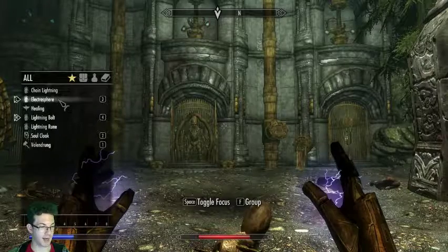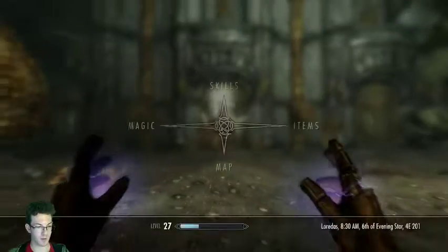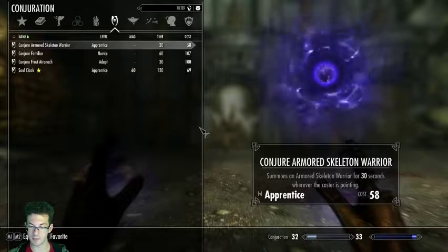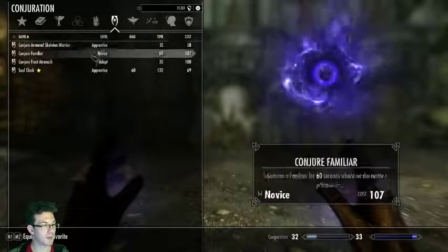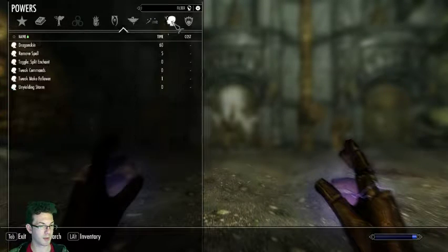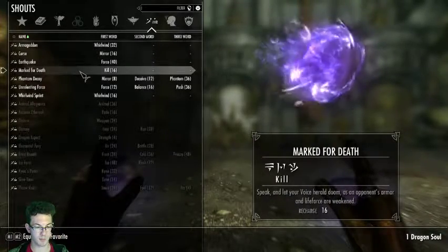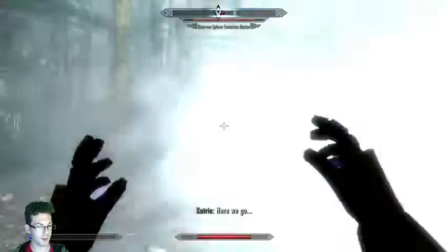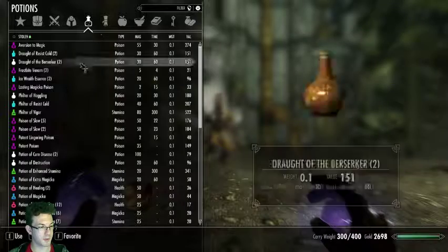Oh gosh, it's like a giant guy. Okay. Alright, do we have a nice thing? What would be the best thing to do here? Shout-wise, let's do Mark for Death. Okay. Don't know if that actually helped or not. Let's also use some magic potions.